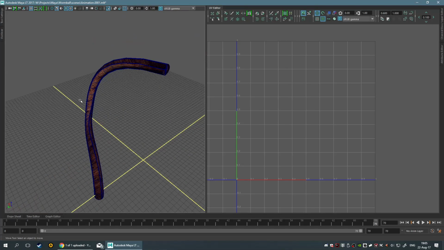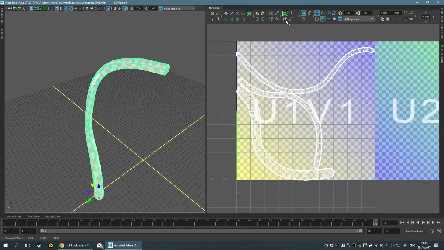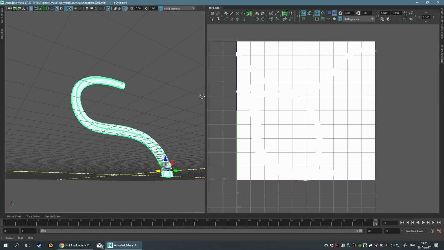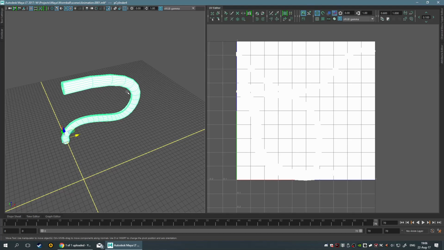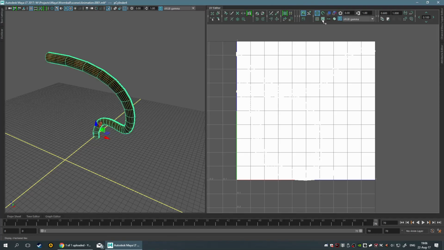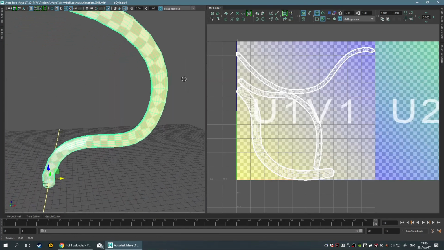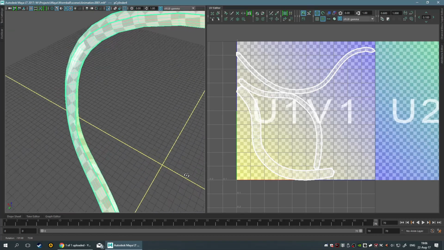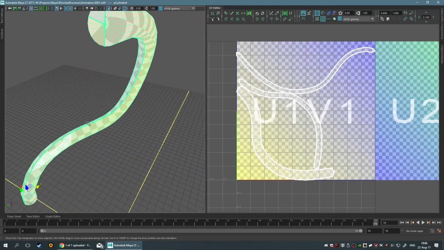So it's important basically to get them done right, so that you don't have a lot of distortion. You see, currently I have no distortion, which is great, which means that I can use this, even though it looks like crap. There's actually very little distortion. Like these checkers are sort of fine. Then again, although it's not aligned properly, I still don't mind that, because I will do the texture afterwards.